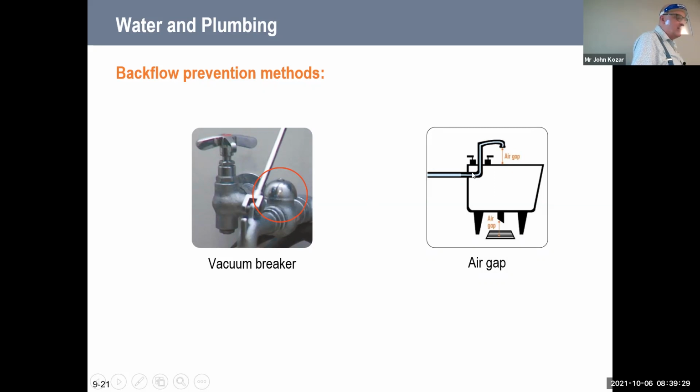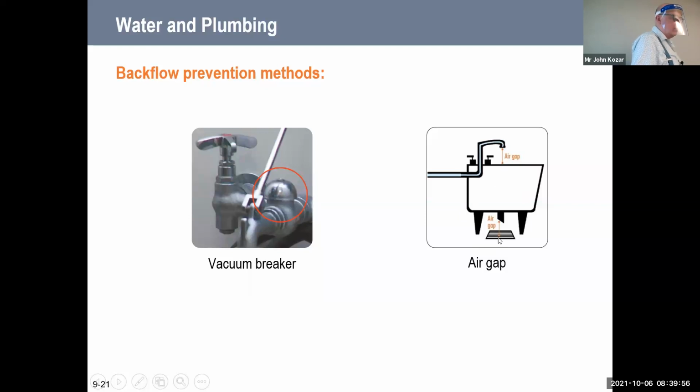But the 100% reliable way to keep contaminated water from getting into the safe water supply is called an air gap. So in all of our kitchens, we have a sink, we have an air gap where the faucet is well above the top of the sink. There's no way that we get water going back up into that faucet.